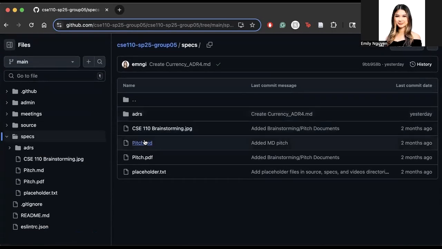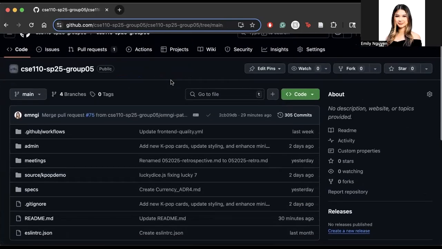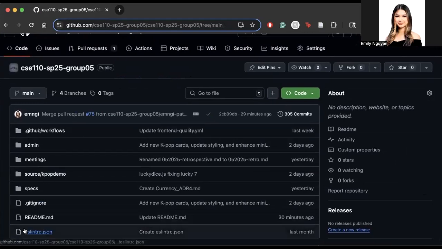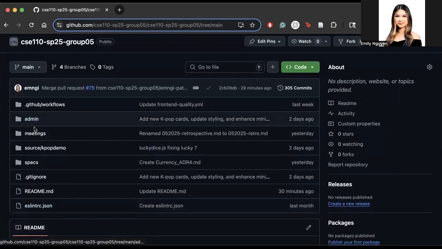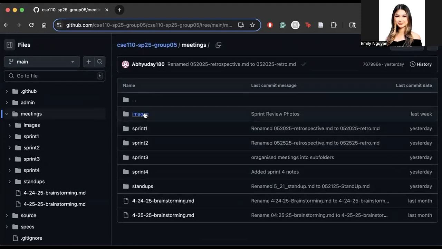And this also houses requirements for the project, which has more ADRs, but these are the more serious ADRs, some brainstorming, pitch, and templates for other required assignments for this project. And then finally, we have meetings, which houses our meeting notes, and they're organized into sprint 1, sprint 2, sprint 3, sprint 4, and then stand-ups.